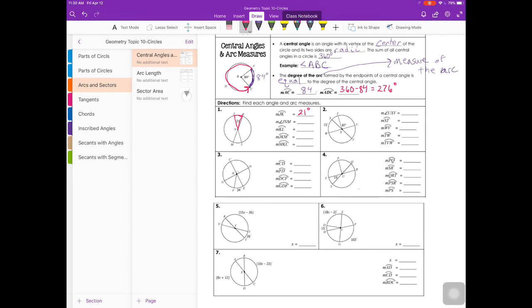So here we have arc JK, and our central angle there is 21 degrees. And then the next thing it's asking for is angle JNM. So this angle, that green angle right there. If you look, MK is a diameter. So to get the measure of JNM, we're going to do 180 minus 21, which is going to give us 159 degrees, which means that JM, this arc out here, is also 159 degrees.